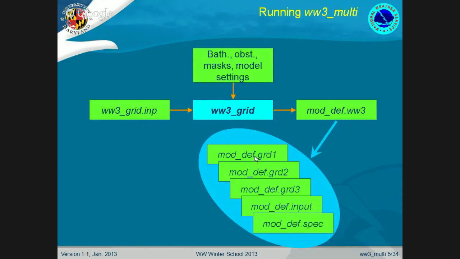Because maybe you're going to have different spectral resolutions in your different wave models, say you have 24 directions in the global model, you have 36 in the coastal model, and not the same number of frequencies. If you want to have the point output for the spectra on one of these 3 grids, or even interpolate on a different spectral grid, you also have to define grid.inp for the spectra output, and that will be this one. Okay. So there are moddef files for the grids, for the forcing, and for the spectra, and that's to have a consistent spectral resolution on the outputs.